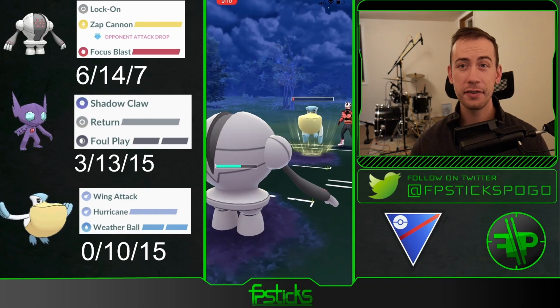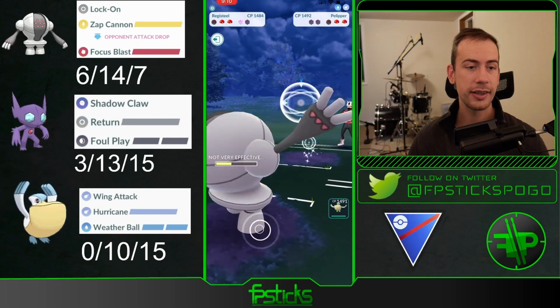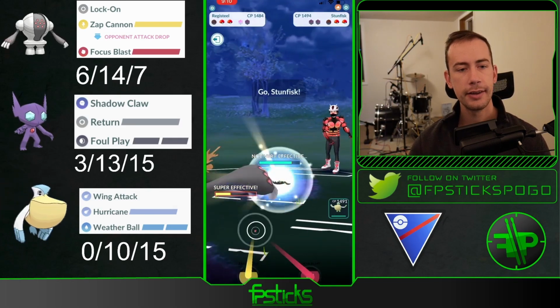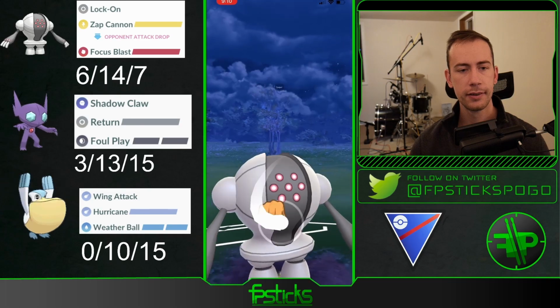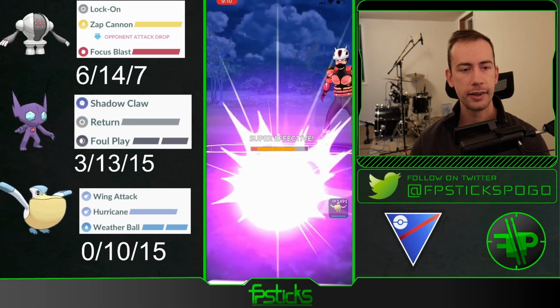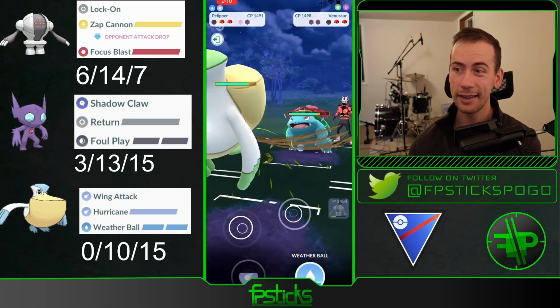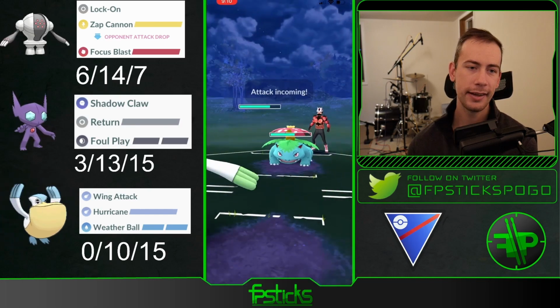That puts it in very nice farm down range for my Registeel. And unlike G-Fisk, the Weather Ball damage is not super effective on Registeel, so I can easily tank all this. Out comes the G-Fisk. Going to be able to successfully land this Focus Blast. It's not enough to KO, but I'm keeping track of their energy. I tried to catch a Earthquake. It did not happen. Out comes Venusaur.